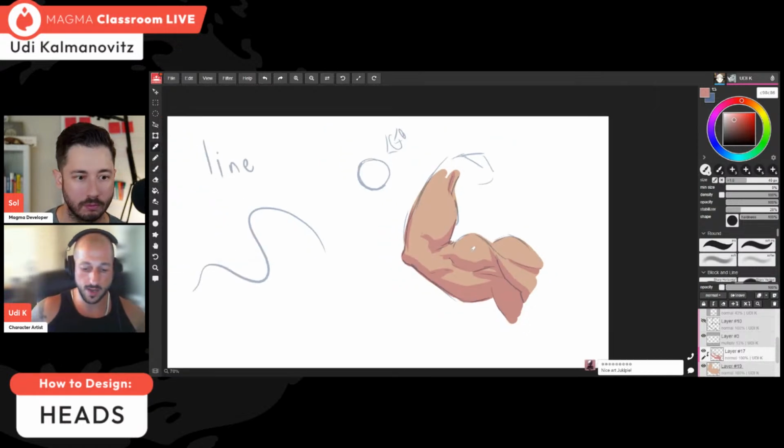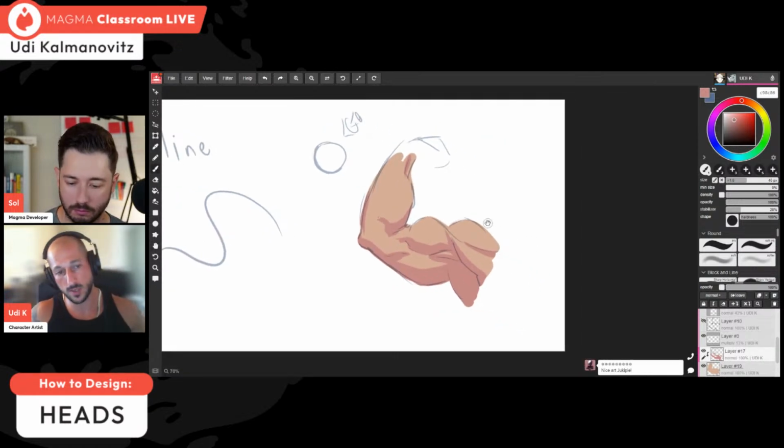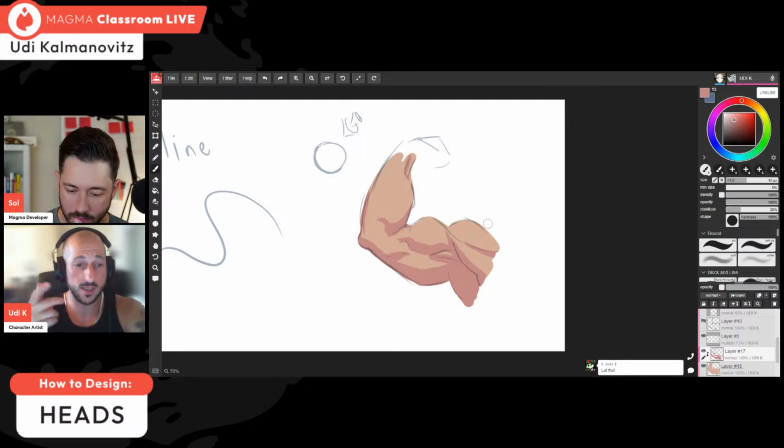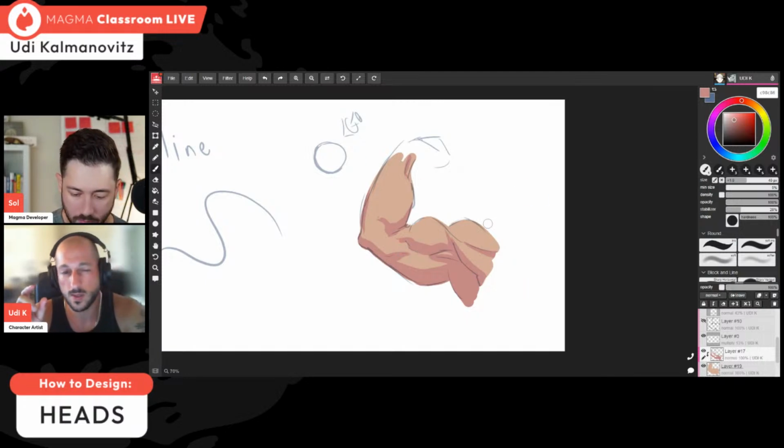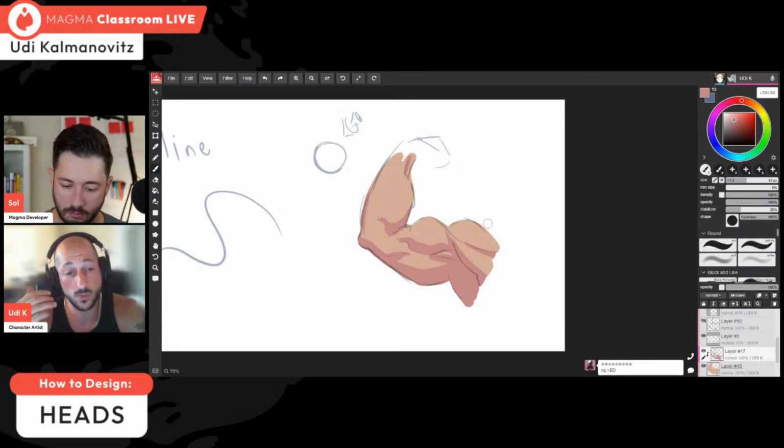I'm also trying to look at the amount of contrast. And you can actually take a drawing and convert it to a grayscale image and look at it as a grayscale image. Sometimes it will be easier to figure out the amount of contrast between those two values, the shadow values and the light values.